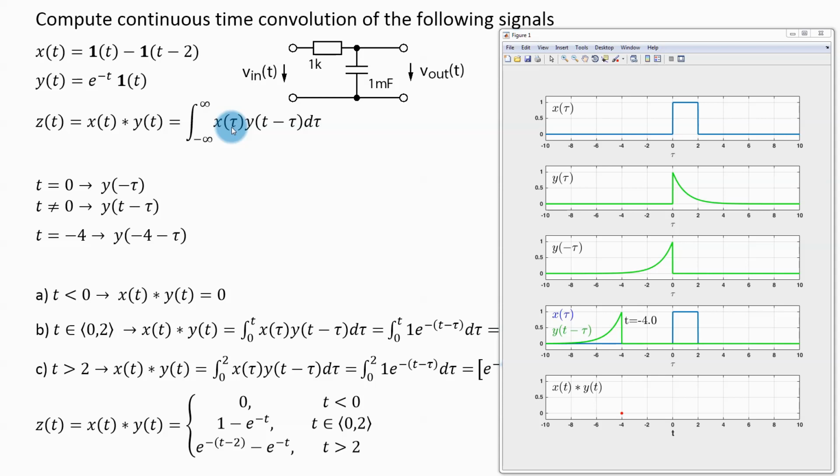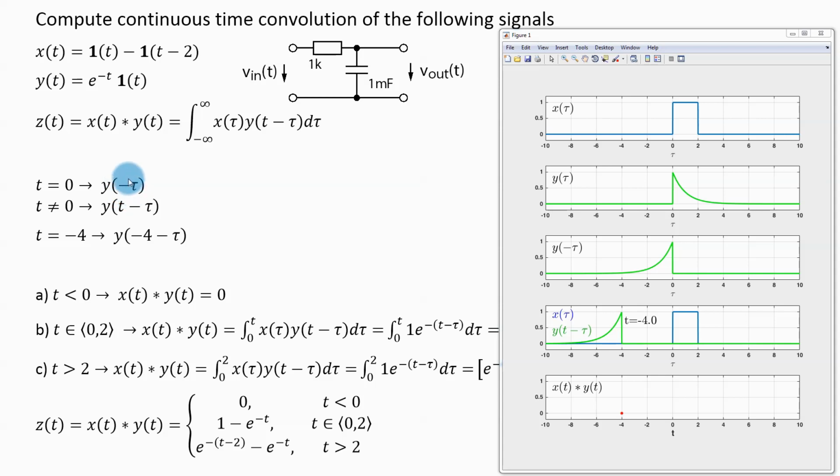Well, that is just a different letter. Here is a little bit of change. Here I'm not using signal y of t or y of tau, but what I have here is y of t minus tau. So let's take a look at what that does to my signal. I will start with the simplest case where t, my time, is actually 0. So when my t is 0, I will get a function y of minus tau.